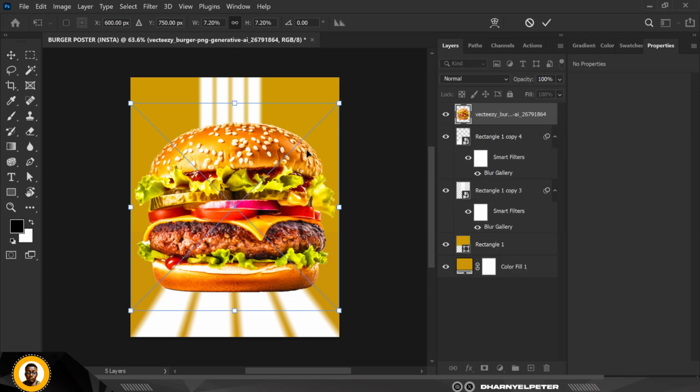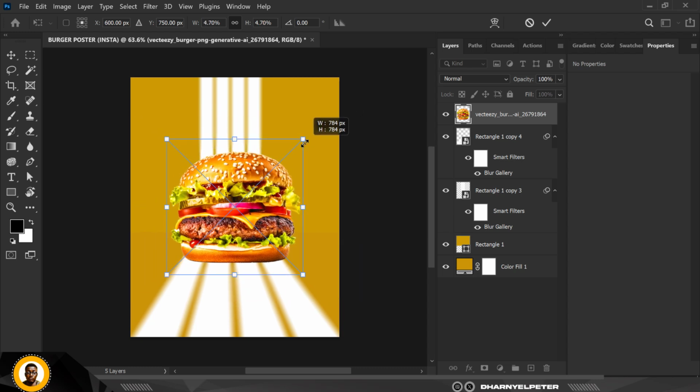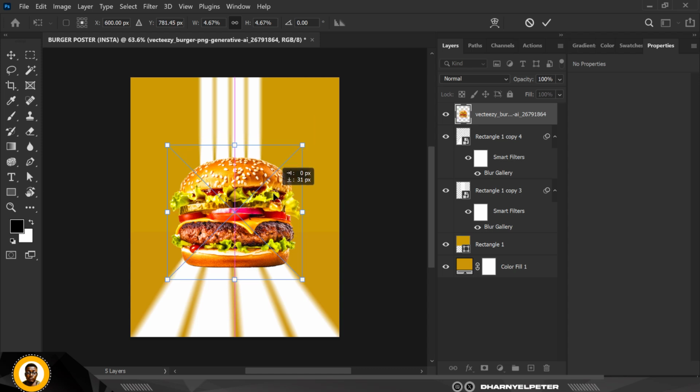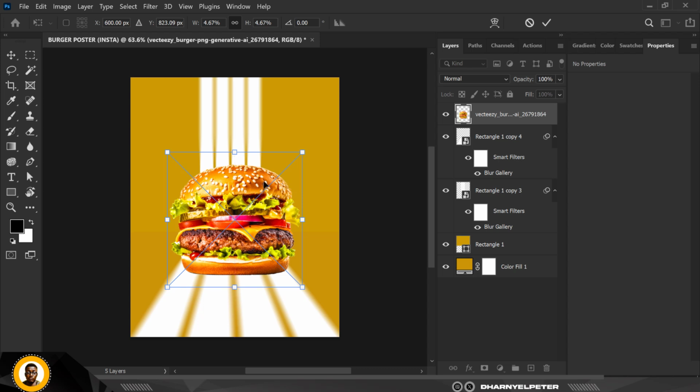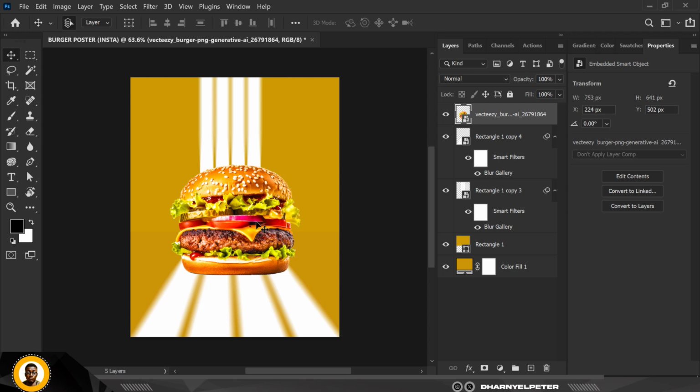Okay, so I'm just going to adjust this, make it smaller, hold down the Alt key while reducing it like this. So I'm reducing proportionally on all sides, right? So I'm just going to drag this down here like this, and I'm going to position this here this way. Click enter to place it inside, right?